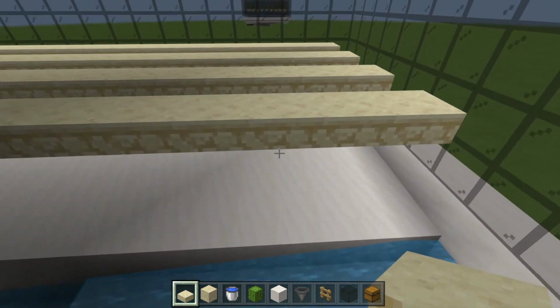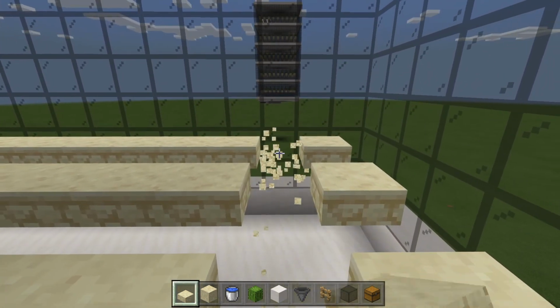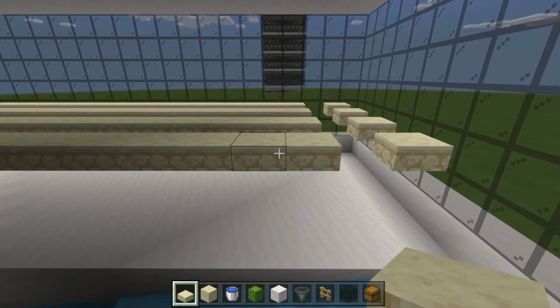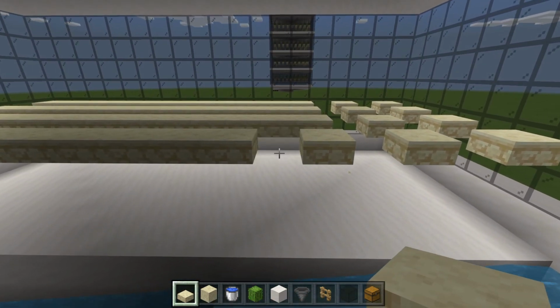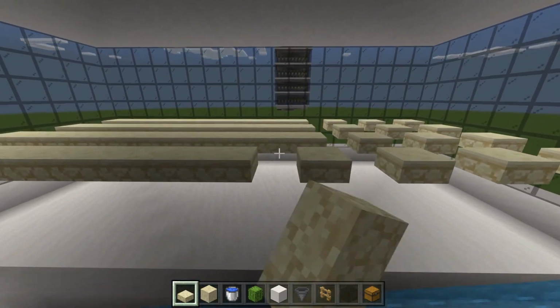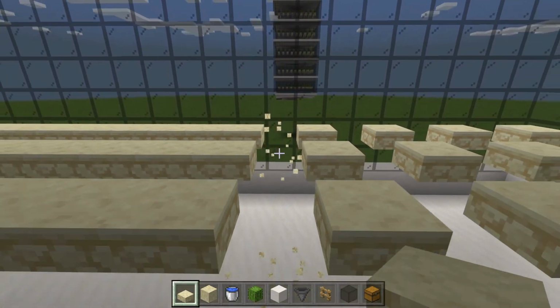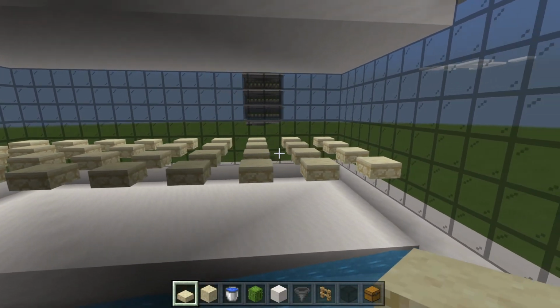Now what you're gonna do is come right here and you're gonna break out these slabs just like that. And you're gonna do that on every other one. So each slab is on its own, spaced 1 block away from each other. Just like that. And we're gonna do that for each and every row. Now you should have something that looks just like this.